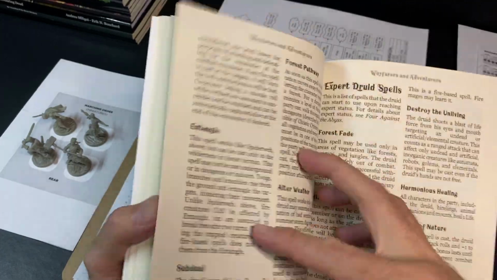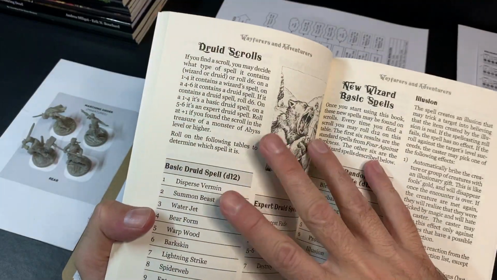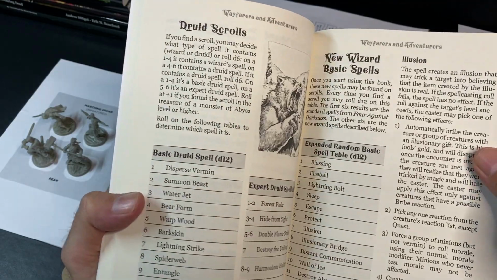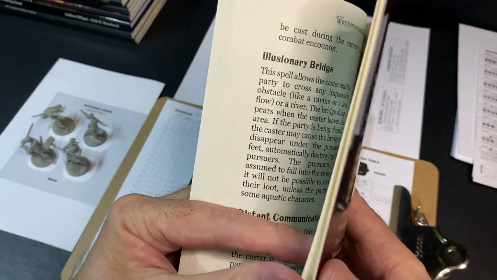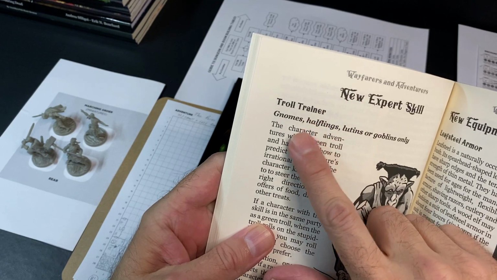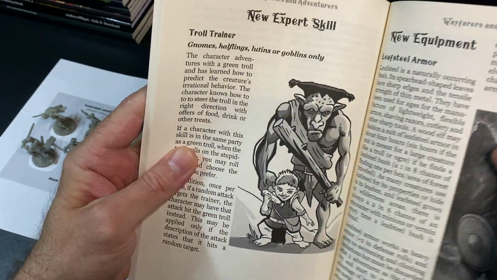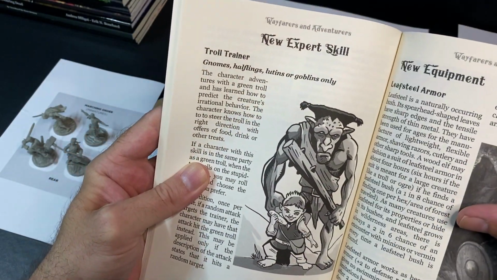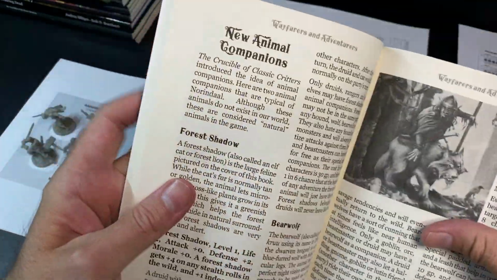Then we have our list of Druid spells, some expert Druid spells, some Druid scrolls, new wizard based spells. So this game does add quite a bit of magic to your games. And also you get an animal companion, new expert skills. There's the troll trainer. Gnomes, halflings, lutins, and goblins only. So you could be a halfling going into a dungeon with a halfling and 3 trolls as a troll trainer. That could actually be a lot of fun.